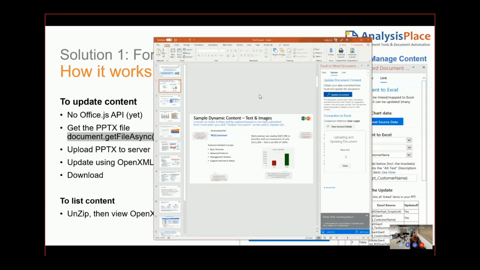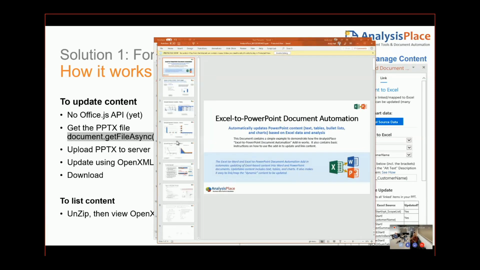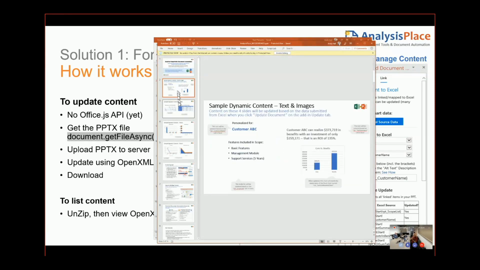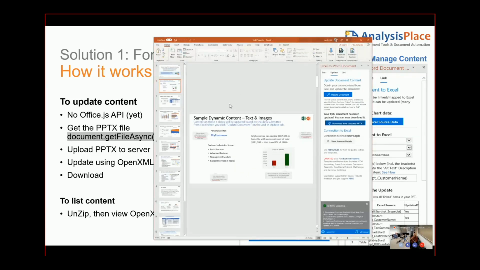What it does is use getFileAsync to get the open document and submits that to the server along with the data from Excel. It updates it on the server. It then allows you to download the updated PowerPoint. And so you can see that this is the updated content within that PowerPoint document.